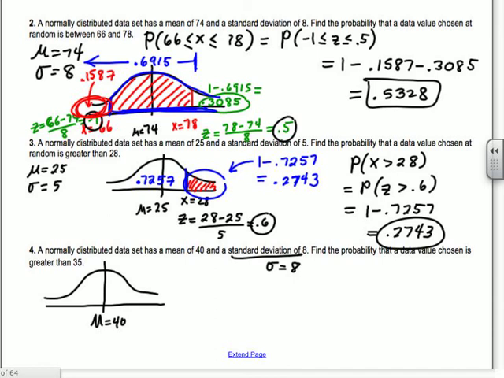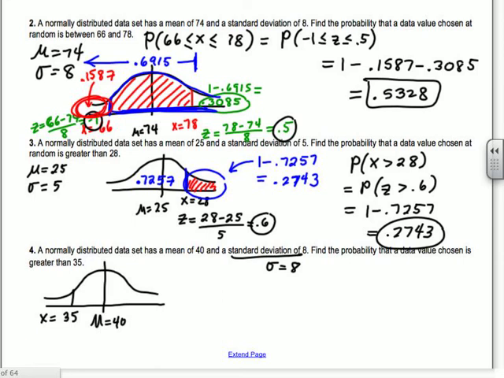We're going to find the probability that a data value is greater than 35, and 35 is on the left of 40. So we're going to draw it on the left. Now, a lot of people in my first period class were confused because they thought that on the left side it was always negative. Okay, that's only on the standard normal table with a mean of 0. So we are going to change our value so that we can use the standard normal table.